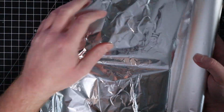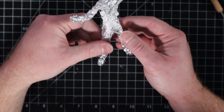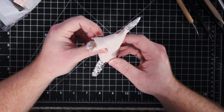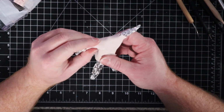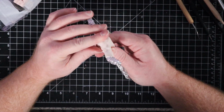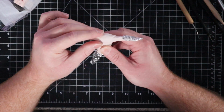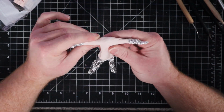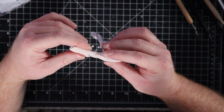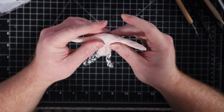Next we're going to do the body, and we're going to make it all with aluminum foil. So make this shape with aluminum foil. After that, we're going to add some flat flesh color to the top half. Just keep adding it till you cover all the aluminum foil on the top half. Make sure to make it look like a body shape.